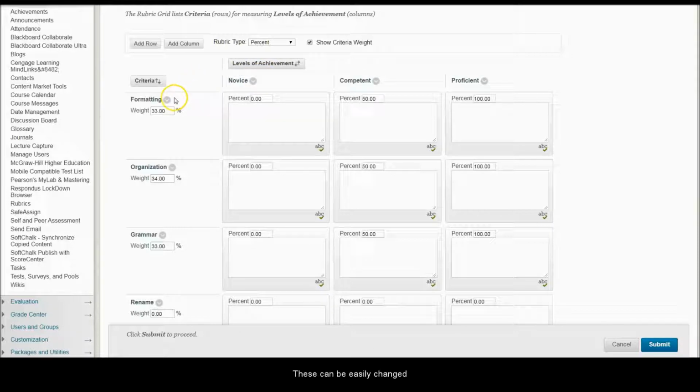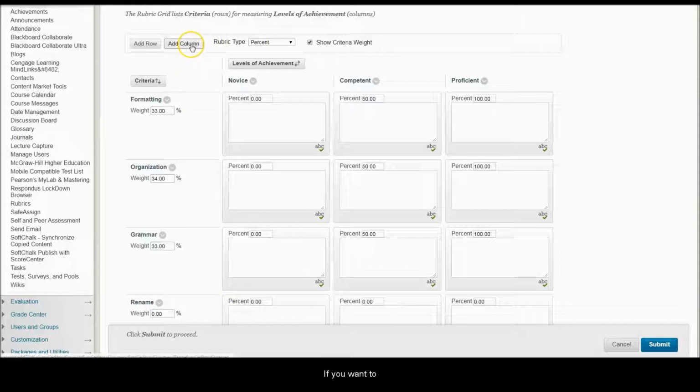These can be easily changed by clicking Edit and giving your criteria a name, or you can leave the formatting that they have. If you want to add a row, because your criteria are in rows, you would add a row this way, and then you would be able to rename your row.